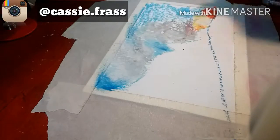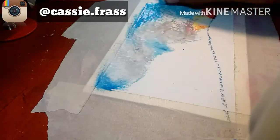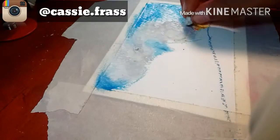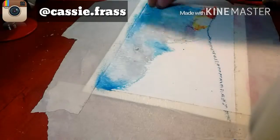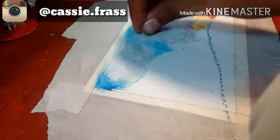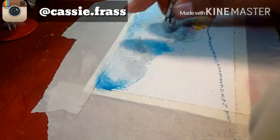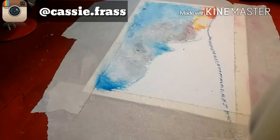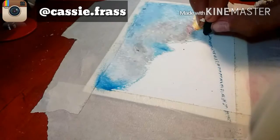I tried to switch up the angles for you guys so it wouldn't look boring. I'm working on the sky right now. I'm adding a bit of darker blue with the light blue, and then I use a bit of white so I could fluff up the clouds and help it all blend together. Oil pastels are really fun to work with because you could blend them really well. You could use your finger, you could use Vaseline, or all sorts of things, and they even blend themselves.